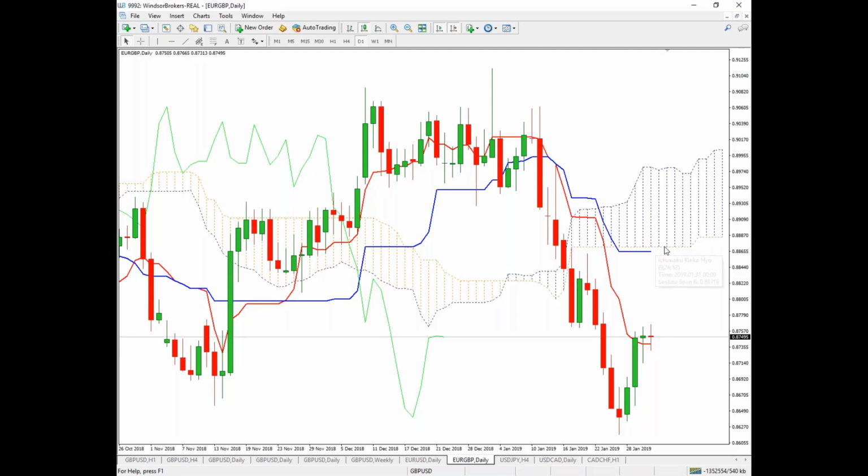So when we have a breach of the Kijun-sen and the daily cloud base, we have another signal. Though the price would face strong resistance here, and it might again stay within the cloud for some time, as the cloud is resistance, or may just hit and reverse lower, because there is quite strong pressure.